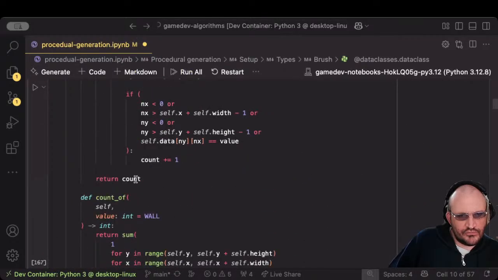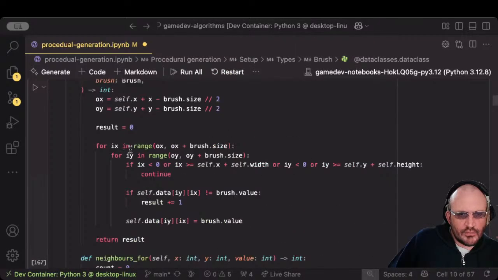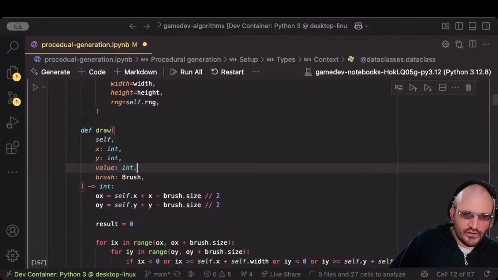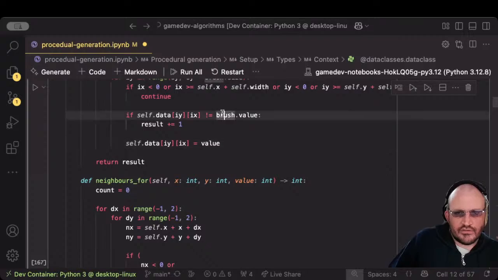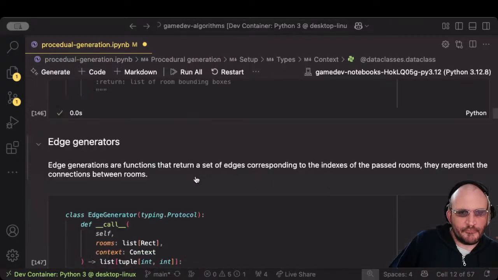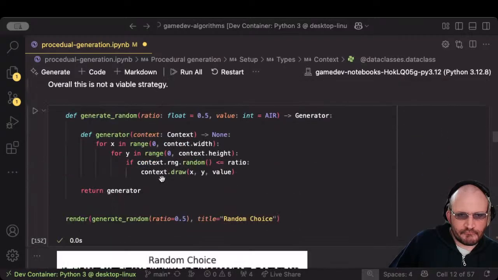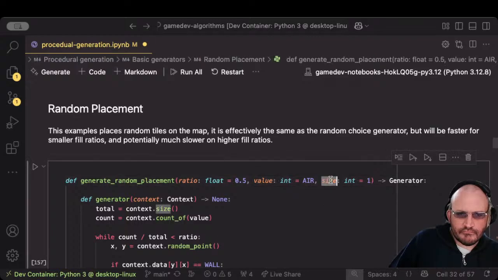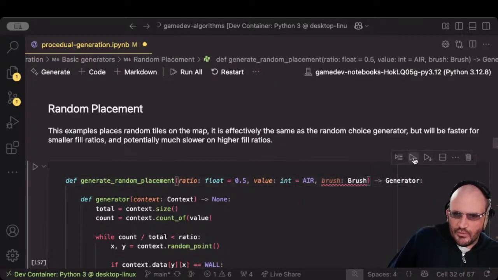So we'll come back to draw. We want to define X, Y, the value, and the brush. So this will still be value. Yeah, this one will be a brush. We'll execute the ones above, so this is all set properly.